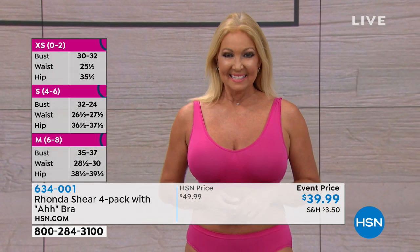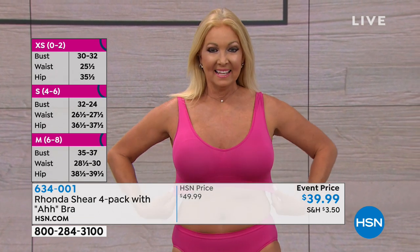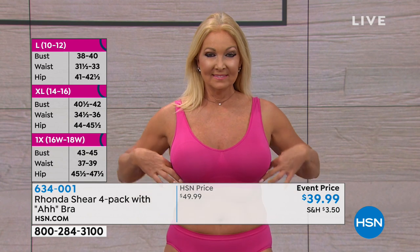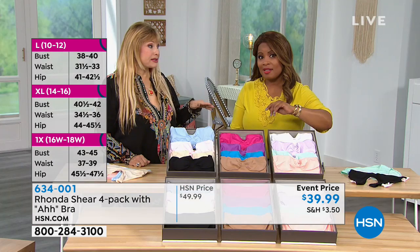I can't even go back to what I did before. It smooths you out on the side, it doesn't ride. Where you put it, it stays. Same with the panties. Brand new colors, four pack — you're getting four of them. Each bra normally is $20. You're getting four for $40. And you can just go online anywhere, they're $20 a piece.